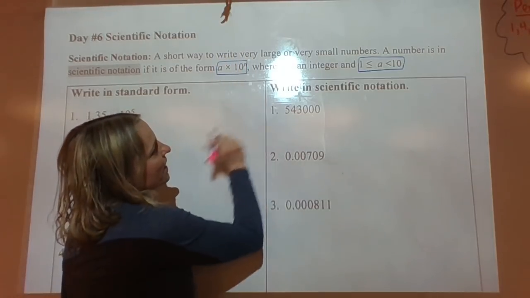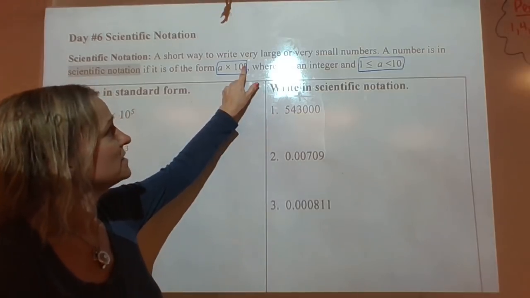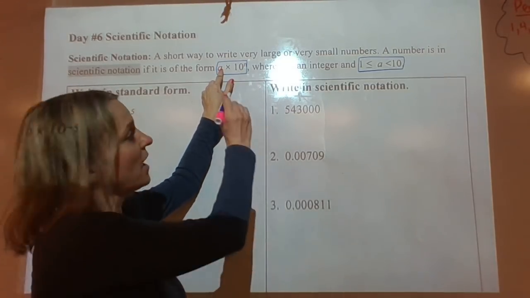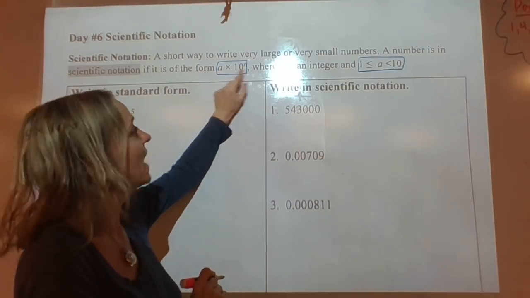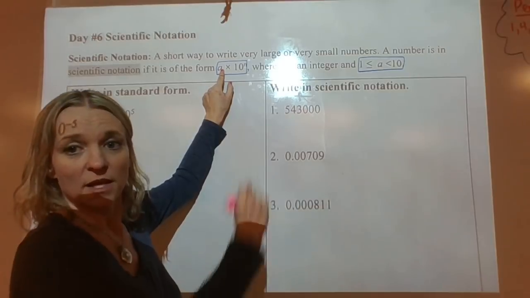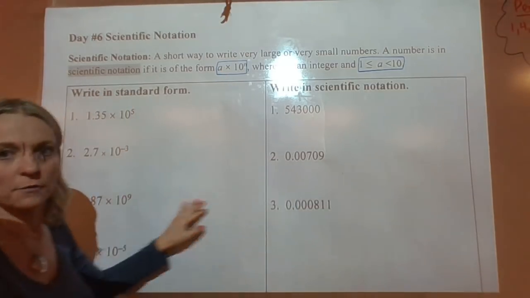Okay, and then the n is an integer. What the n is going to tell me is how many times to take this number and move my decimal place over, because that's how many tens I'm multiplying it by. Because when you multiply by 10, it always just moves your decimal one spot over. Okay, so let's see how that works.